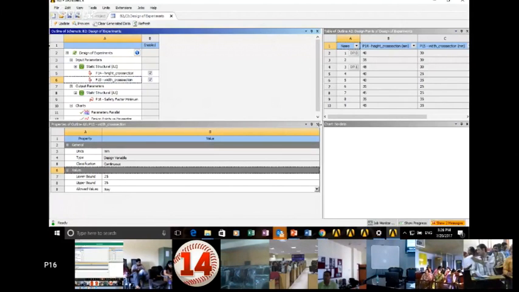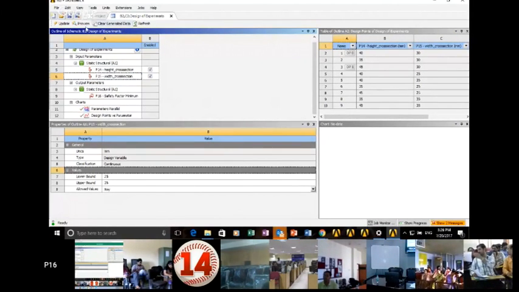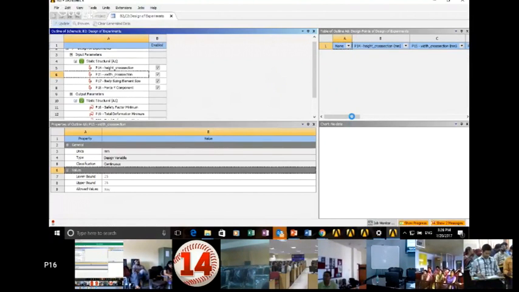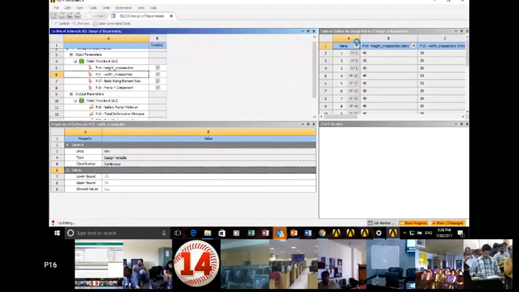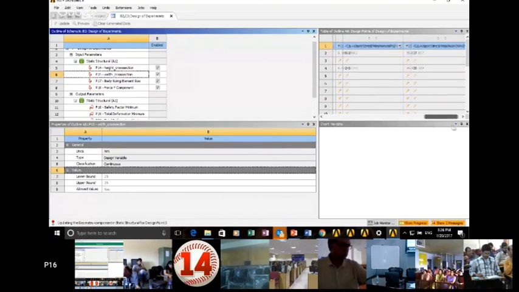Now based on that, once I click on this update, what the solver will do is generate the parameters starting from 25 to 35 for width and 35 to 45 for height. Once it gets updated, you will have a complete list of parameters over here. You can see all those parameter lists.